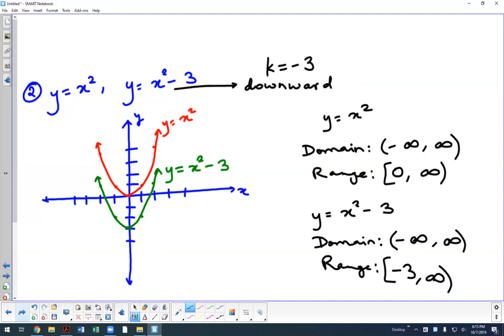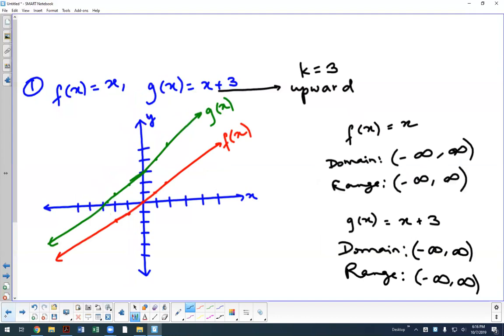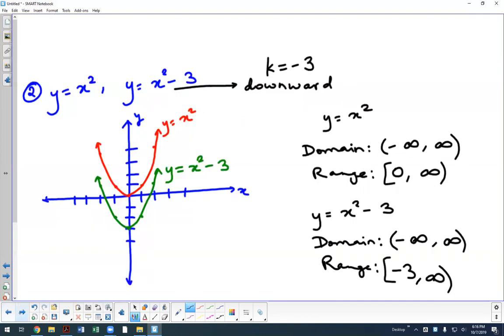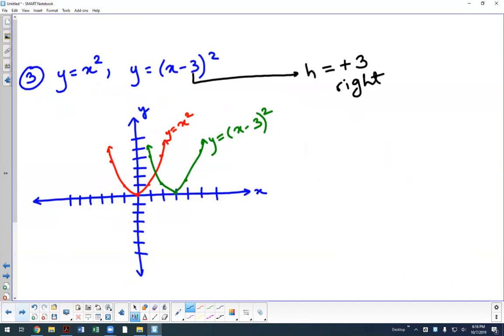So vertical movement in this case for the parabola definitely makes a difference, but then we saw that vertical movement with a straight line really didn't affect it much. So depending on the type of graph, your vertical movement can change your values here. And in this example, what is happening with our domain and range here? Of course, this is the same y equals x squared function from the previous example, the same domain and range values.